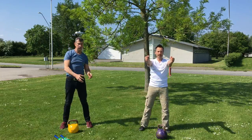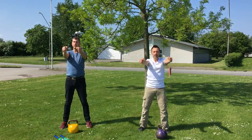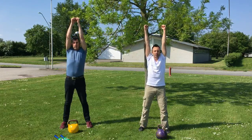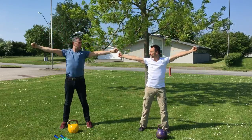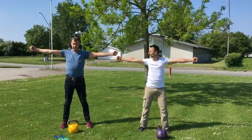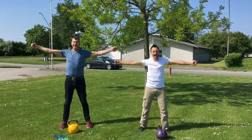Then we're going to bring the arms up, keep them straight, and we're going to push and pull. Then we're going to go overhead and do the same thing, push and pull. So we try to free up the shoulder blades. And then we're going to go out wide to the sides. And then imagine you're Hercules and trying to hold the horses, push and pull. Hold your horses. Yes, and relax.